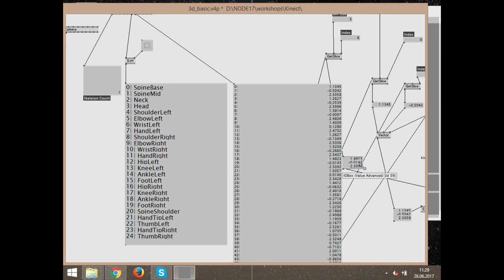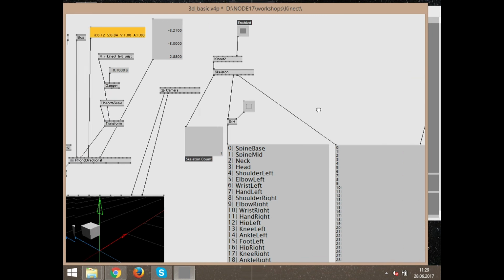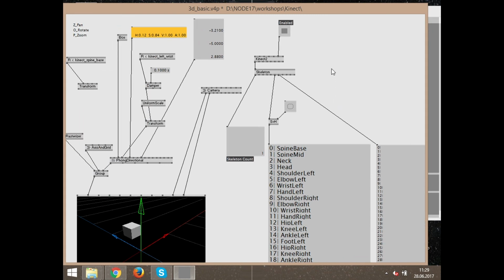Next question? Like yesterday, we will share the patches with you. This patch will not make so much sense because you don't have the Kinect plugged in, but once you have the playback also, you can copy paste it in there, you can use this patch and continue from there, maybe after the break. It will need some time to copy everything, set it up, and also set up our playback contributions. Maybe half an hour, but you will get all the patches, that's for sure.